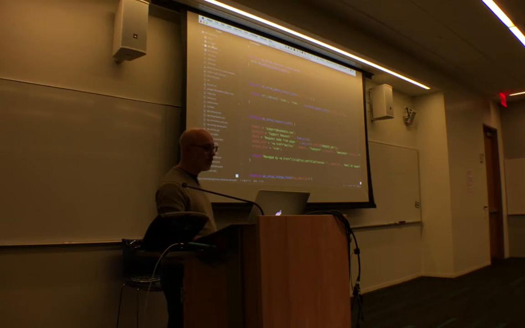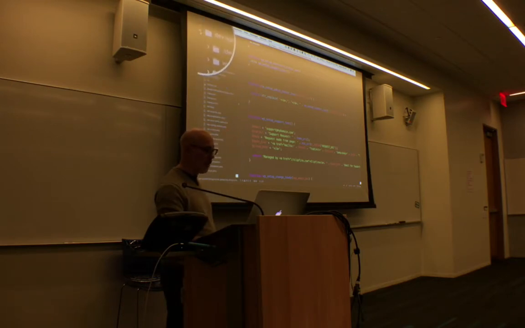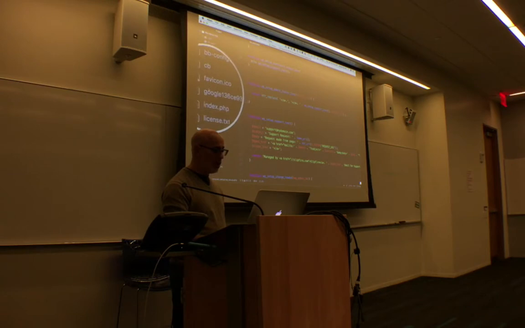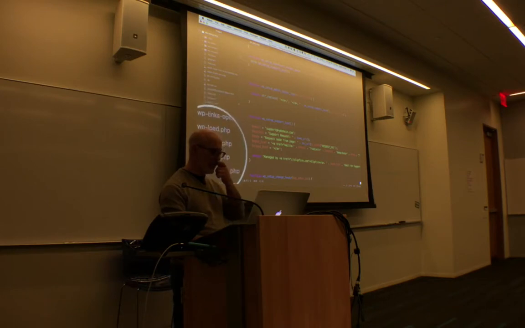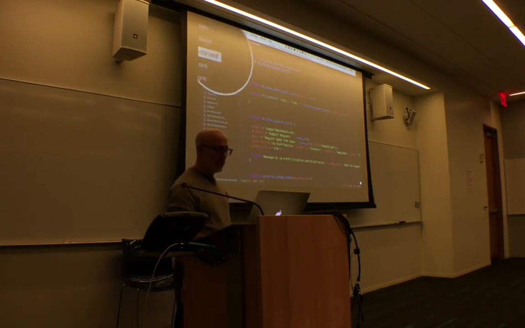WordPress core really consists of 3 folders and some files, right? So this is WordPress core. I'm going to give it to you in a really quick 2-second explanation so we can move on. This entire site right here is pretty much all WordPress, right? And in the default directory are core WordPress files that we don't touch. WP config is the only one we touch because it has settings in it. WordPress has 3 folders in it: WP admin, WP content, and WP includes.